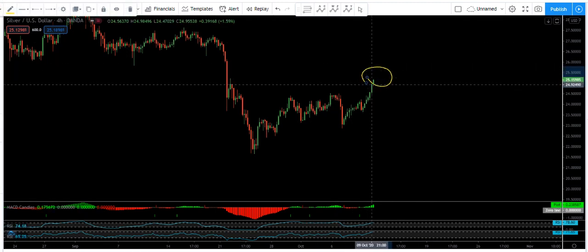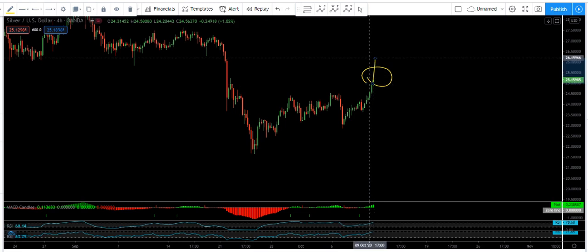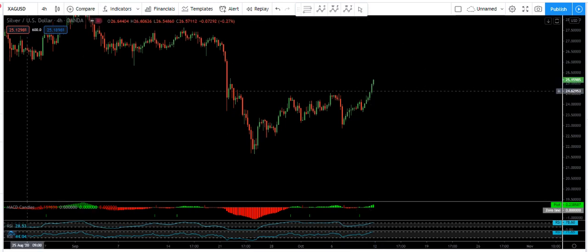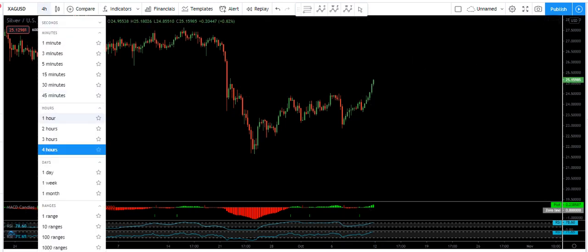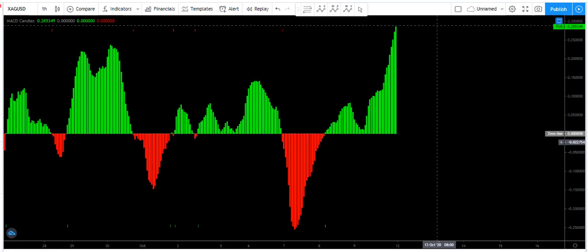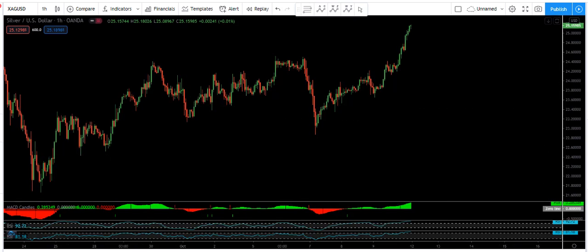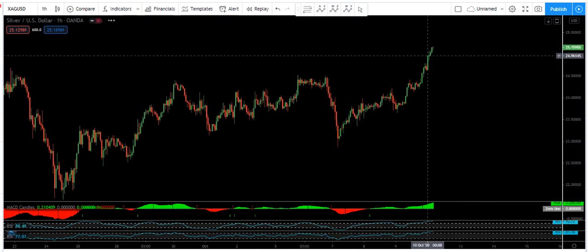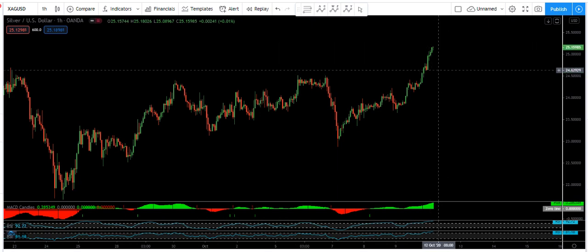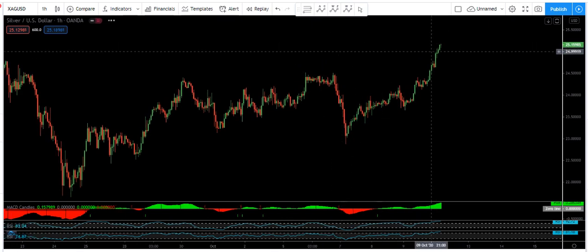How about if the market opens and there is a continuation? We just leave it, we cannot trade it, because we need to wait for the trade setup. Okay, how about if I move to the 1 hour chart? Based on the 1 hour chart, how about the MACD? Nothing. Alright, from the way the market is, I expect there should be a drop, but we cannot say right now because we need the market to open.